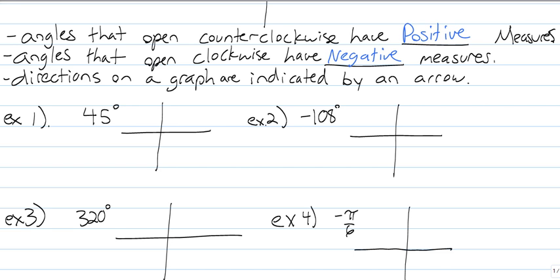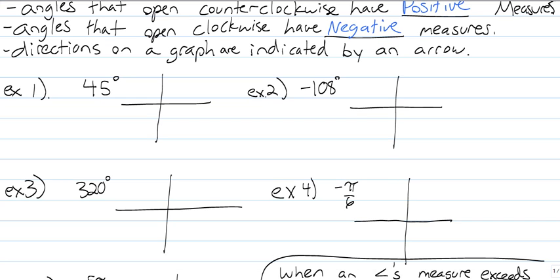Basically, all I want you to do is sketch the angle. So, example 1, 45 degrees. First of all, we're assuming that you guys know, just in general, that 90 degrees is straight up, 180 is half a circle, 360 is a full circle. So 45 degrees goes from the 0, and it's about halfway between 90 and 0. So this, and again we indicate it with an arrow, would be 45 degrees in the positive direction. If you have any questions, please jot them down and we'll go over them in class tomorrow.